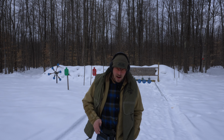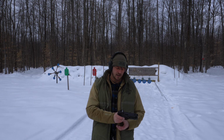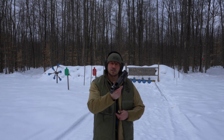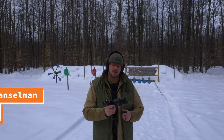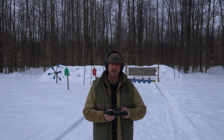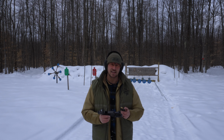Hey guys, I'm just gonna unzip this and show you, I am actually carrying a firearm, appendix style right now. There's a couple different ways you could carry your firearm. So number one, you can see, just for video's sake, I don't have anything in here. I know there's a lot of social media warriors out there, and you guys would have called me out on it if I had something in my chamber, so I didn't do it that time.